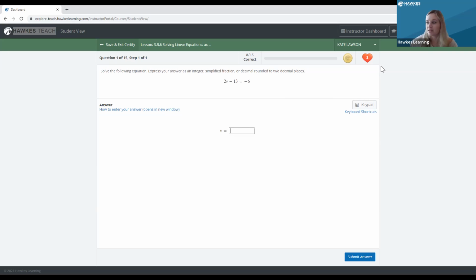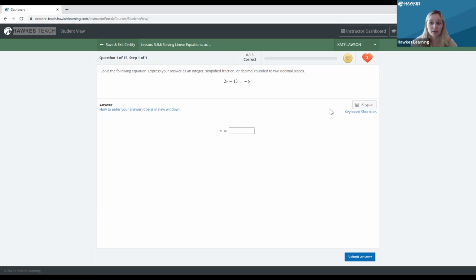And that is where we bring in the adaptive component of Hawks. So once your student misses that 4th question, the software will take them out of Certify and put them back into practice mode, where there they'll get a custom set of questions based on what they got wrong in Certify. So it's really tailored to the individual, which we only think makes sense because student A is going to struggle with something different and need to move through it at a different pace than student B. So that allows your student to focus on what they specifically need to spend their time and energy on, and they don't have to redo the things that they're already comfortable with and successful with.